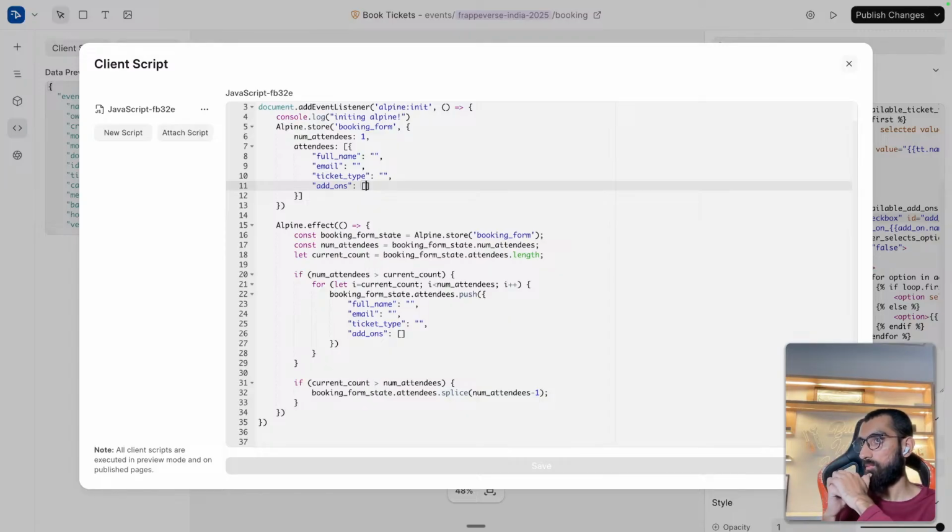So one way is we can mark it false by default. We can say, okay, whatever add-ons are available, by default, they should be false.